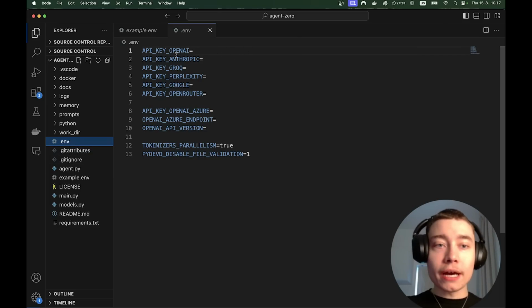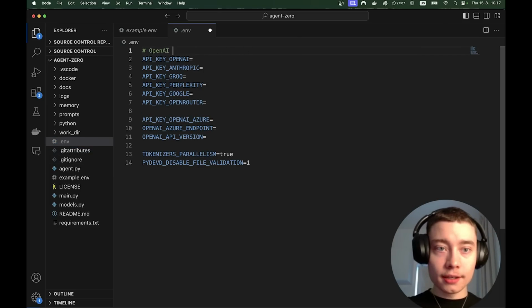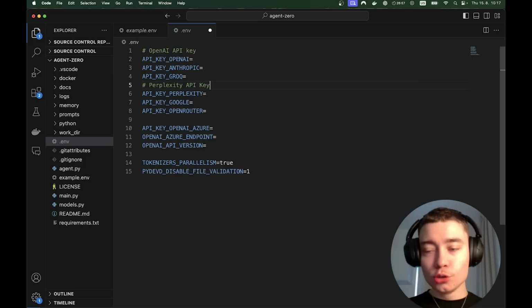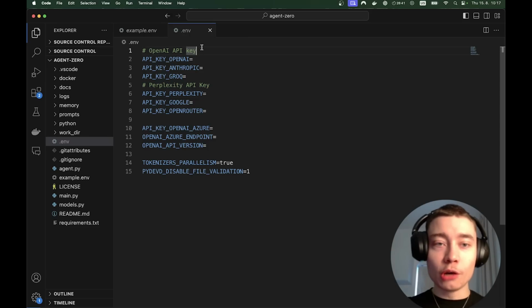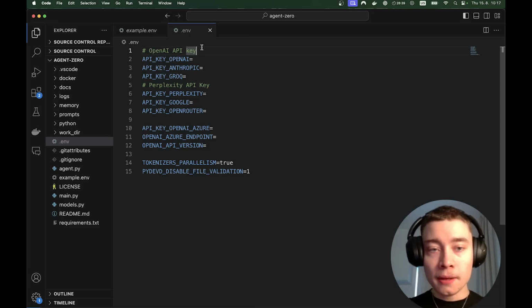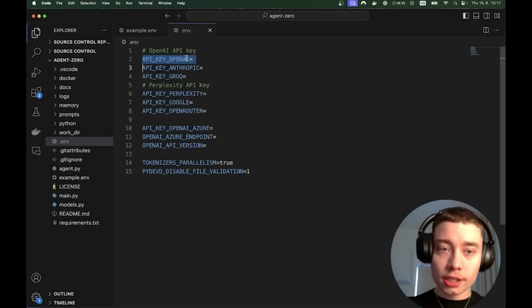There are 2 API keys we need to get: the OpenAI API key, and then the Perplexity API key. You actually don't need them because you can run it locally with something like Ollama, and you don't even have to use Perplexity because DuckDuckGo has a free search API. But I'm going to show you how to use it with OpenAI and Perplexity because it makes Agent Zero much, much better. Okay, so let's get the OpenAI API key, which is super simple.